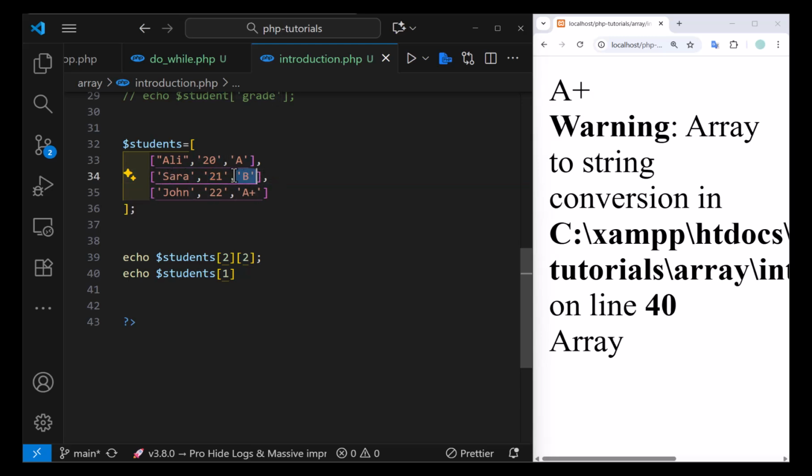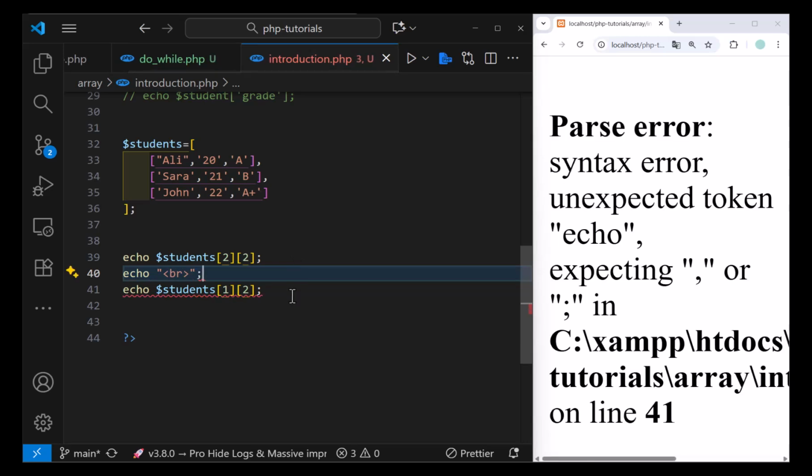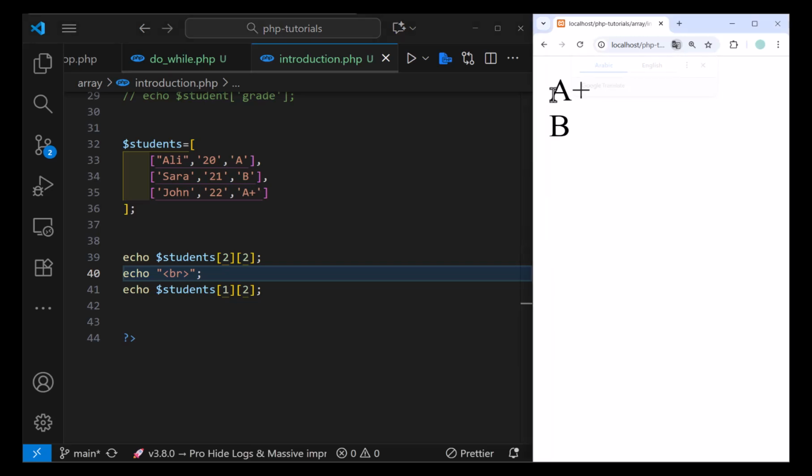So the index of this one is 0, 1, and 2. So in here I will type 2. Now I got B in here. So let's add a BR as well. Now I got A plus and B. So this is how you can access an item inside a multidimensional array.